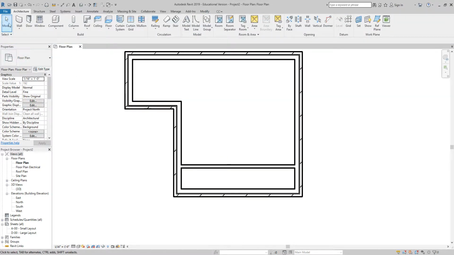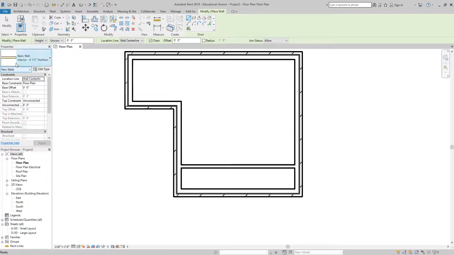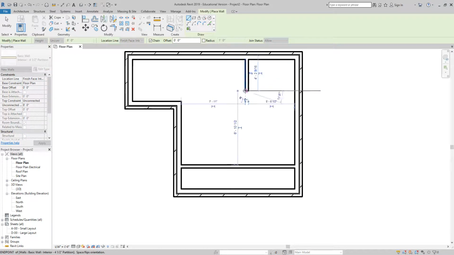I can also start to join interior walls by going back to Wall. It remembers the last type and the height and everything else, and I can further divide what I need to divide. Now sometimes you'll make divisions by, and I'm going to hit Escape because that is wanting to go by this wall center line. I'm going to change this to Finished Face Interior. I am going to draw a wall, hit Escape. I still have my wall tool, but now I can draw another wall.